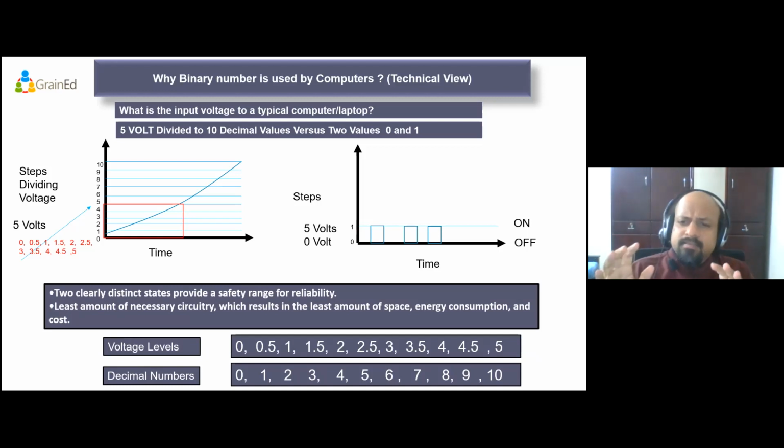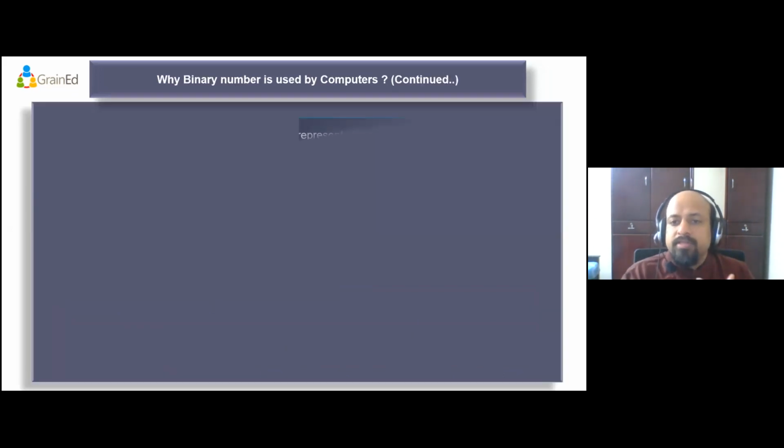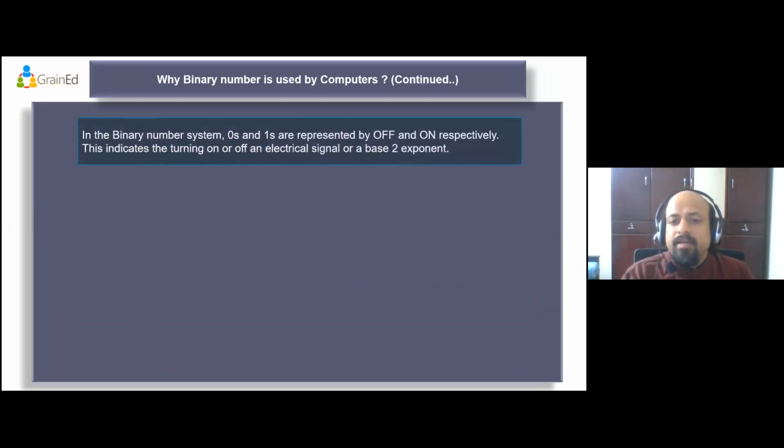There is something called a parity bit and even error situations in binary numbers, but I'm not including that. It's a bit more complex, which you learn in the later stages. But mostly the chance of error is very less. It's completely reliable, and the circuit required is very less. Otherwise, if it is 10, more circuitry is required, right? So that's the reason why we are using binary, just on and off.